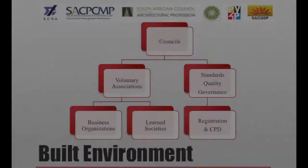And running parallel to that is your continual professional development, which, by the way, is also legislated in the Act, that you will do CPD, or continuing professional development. I don't want to labour that issue, but it's quite obvious why CPD has got a life and why it actually should be there. I know there are some people that will disagree with me.